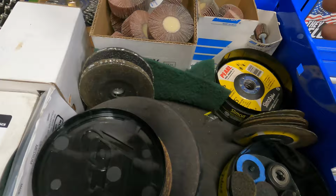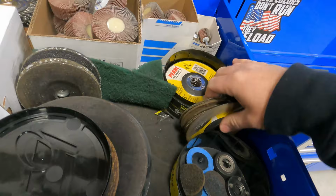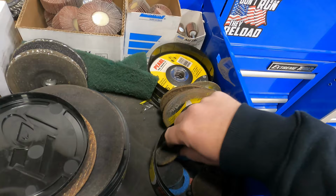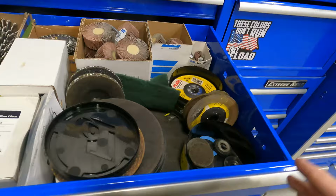You can see I've got my used zip discs here. Sometimes these come in handy if you got to get into a tight spot or something. So I'll usually keep a few of these smaller ones. Once they get way small, I chuck them. And then obviously I've got a little container here with some of these Scotch-Brite pads that are used. And those are going to be for mild steel only. Anything stainless or anything like that, I put aside and I label it.